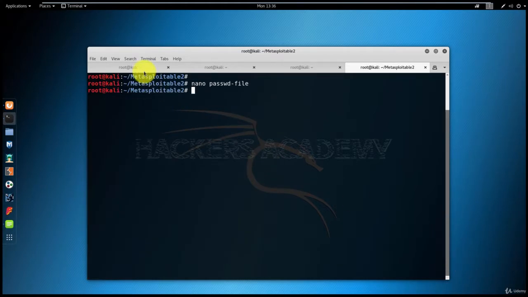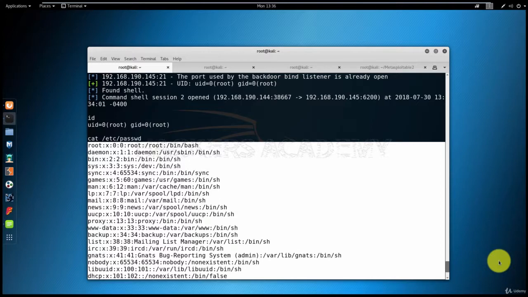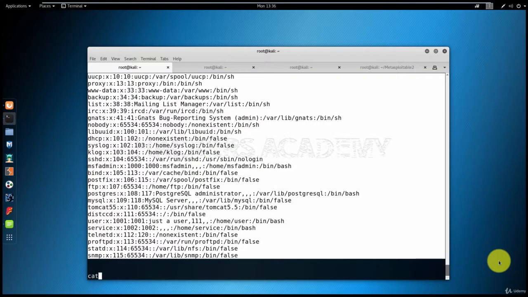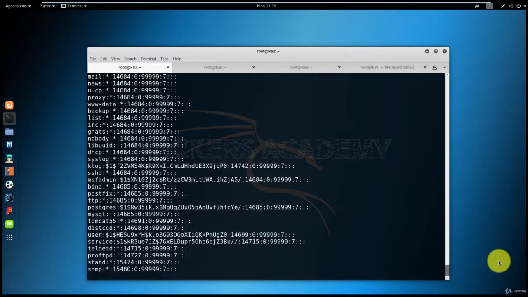The second file that I need to get hold of is the shadow file. The shadow file again lives under the same directory, /etc. So let me cat the file and notice here. Notice the user and the user service, for example. They both have this kind of gibberish alphanumeric string after the username. And these are what we call the password hashes. In other words, these are the quote-unquote encrypted passwords.